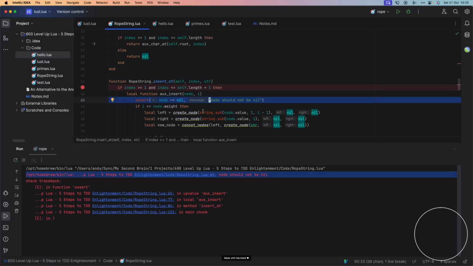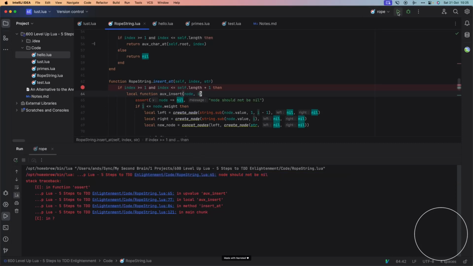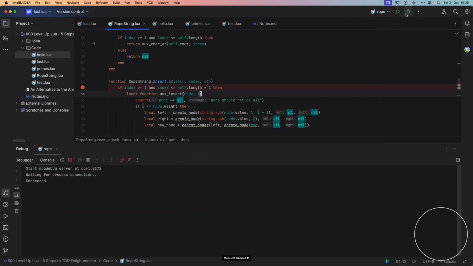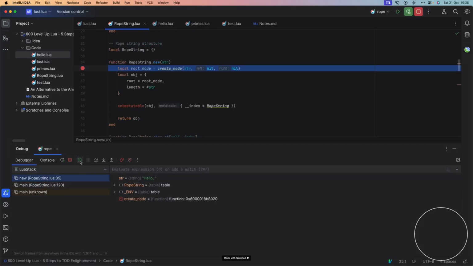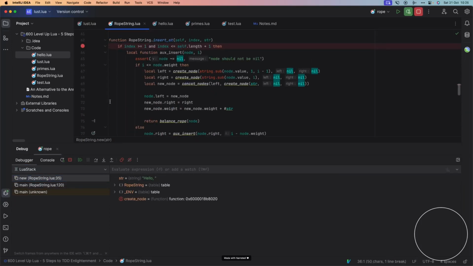Obviously if this has been called with nil, this is a lot faster than instead of debugging, trying to get the debugger to connect, and going, right, okay, let me look into this variable.